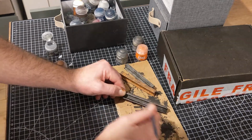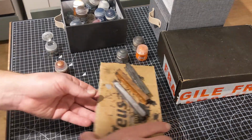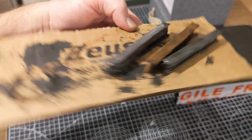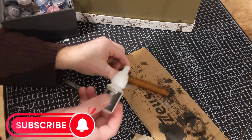So these are different metallics going on top of the black base, and you could stop at that point. That is certainly good enough scenery, but we can go better than that. You stop at the point where you want to with good enough scenery.